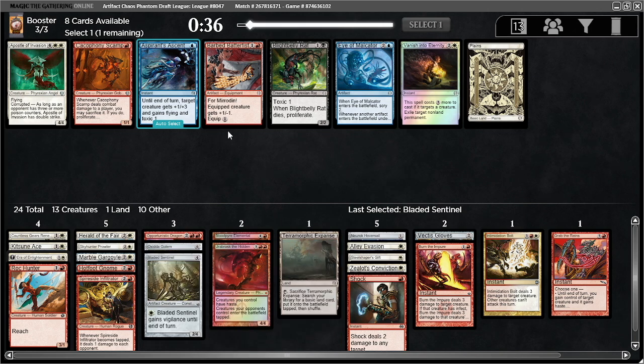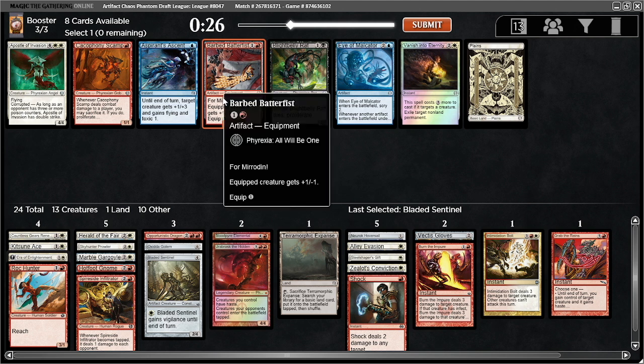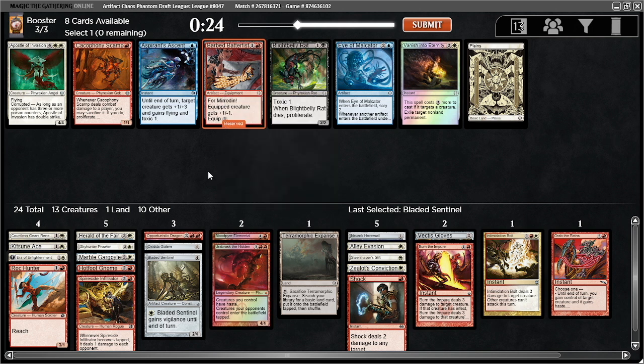Batterfist, though. Now we're talking. This card's quite good. This card is actually just really, really good. This one could be uncommon, and the first strike on your turn trample one could be common, in my opinion. Maybe for complexity's sake, that's not true, but this card's better than your average common by a lot, I think.